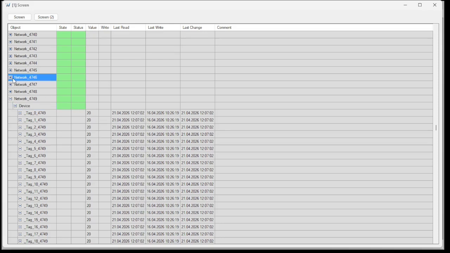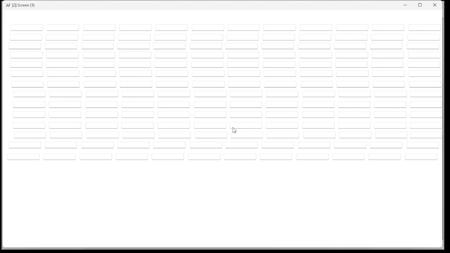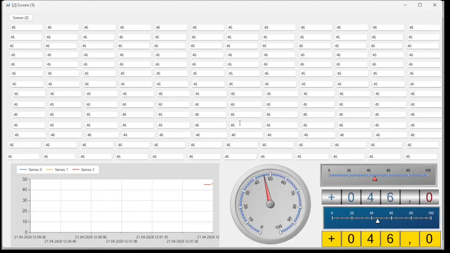We can simultaneously monitor values from another device as well. In the Value column, you can watch the data change, while the Last Read column shows the timestamp updates. There is a slight additional delay when navigating away from this page.